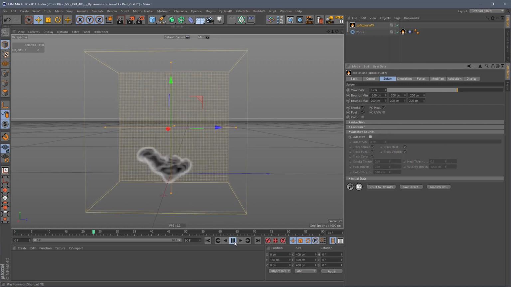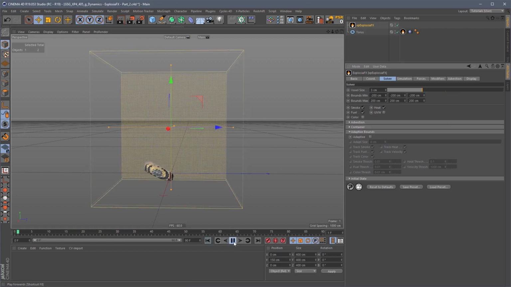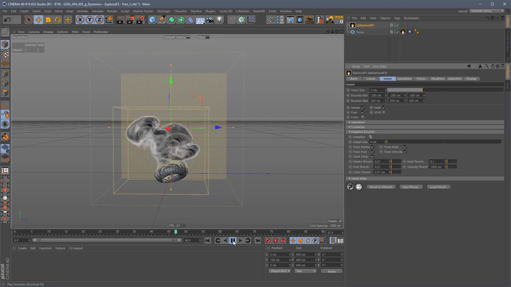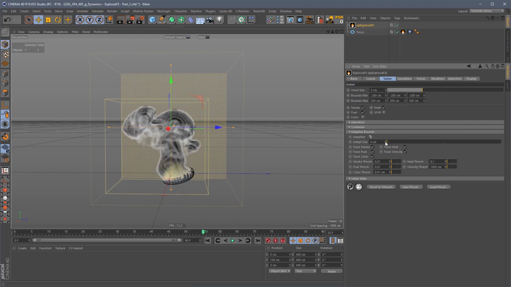And even though at this resolution it's not too much of a problem, as you get to higher resolutions, your memory footprint and your simulation speed would be significantly diminished if you're constantly solving the whole domain, especially at the early stages. You might even run out of RAM if you're going to incredibly high resolution. So I'm going to put adaptive back on, and you can see this box starts to follow the simulation quite tightly. And that's all this is doing.